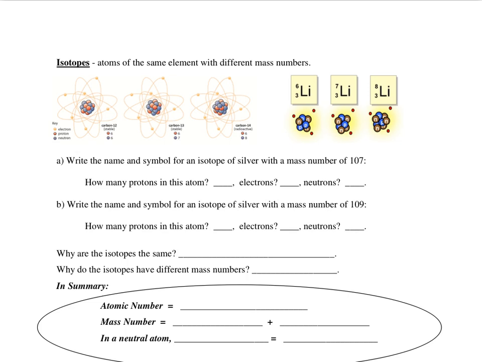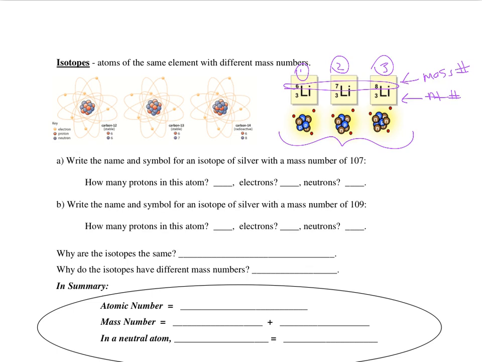So the name and the symbols are really important because they allow us to identify different kinds of isotopes. If you look at the lithium example here, and I've also got an example of carbon, I gave you two different pictures just so you can see it. In the lithium example, do you see that there are three kinds of lithium? Each of lithium's atomic numbers are the same, but we can see that the mass numbers on top are different. These are called isotopes. They're all lithium.